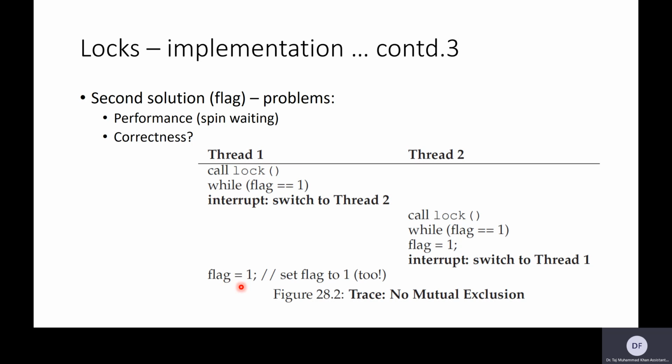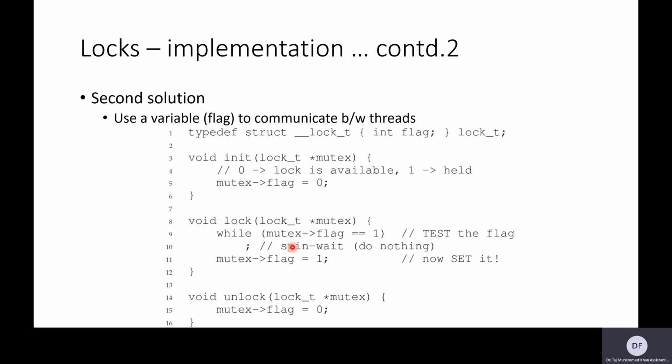So right now, two threads are in their critical sections, thread 2 as well as thread 1. So mutual exclusion has been violated. If you see the code here, thread 1 basically sees flag 0 not equal to 1, it breaks the loop, and before it can set flag to 1, there's a context switch, and thread 2 runs. Thread 2 again reads the value of flag equal to 0, sees that it's not equal to 1, exits the loop, makes flag equal to 1, and returns from the lock function and enters its critical section.